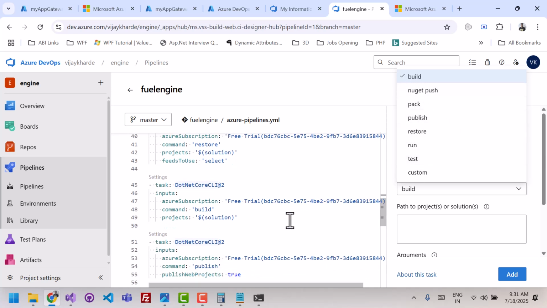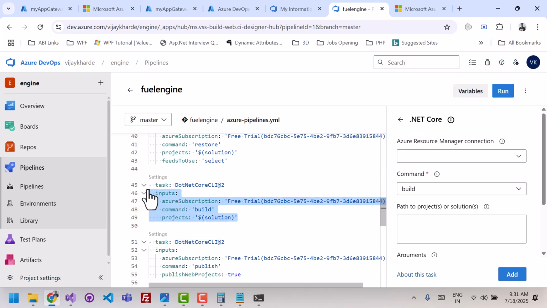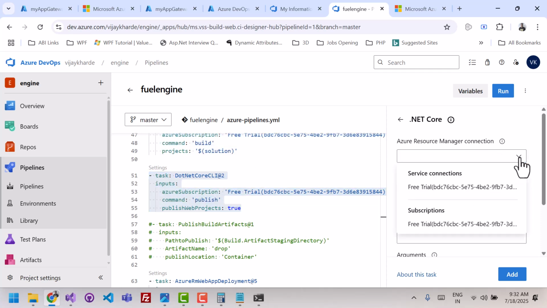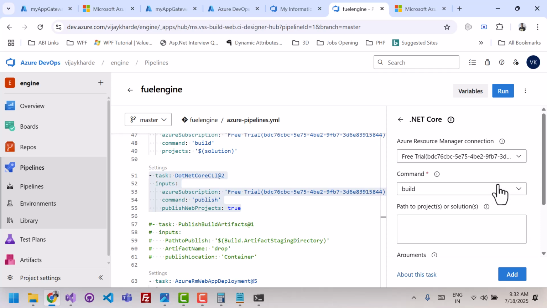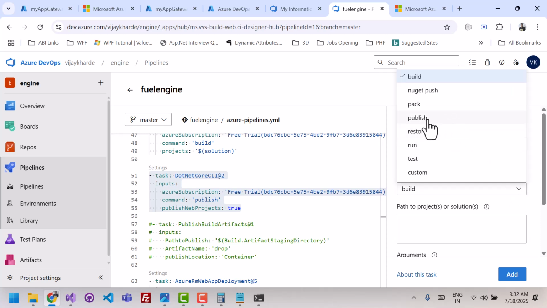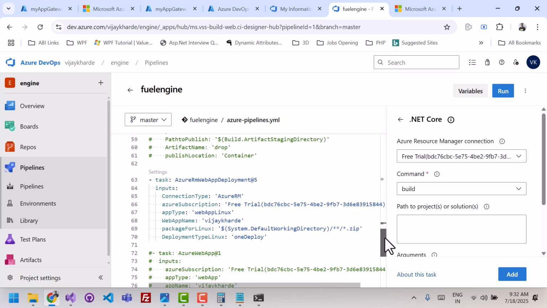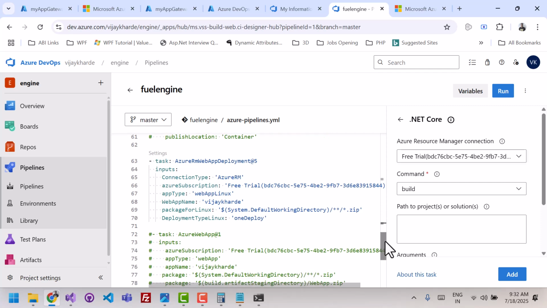So this is nothing but .NET build, and here the .NET publish. This will publish the DLL into the publish folder. This will publish our web project, and this is the most important stuff here: Azure Resource Manager web app deployment.